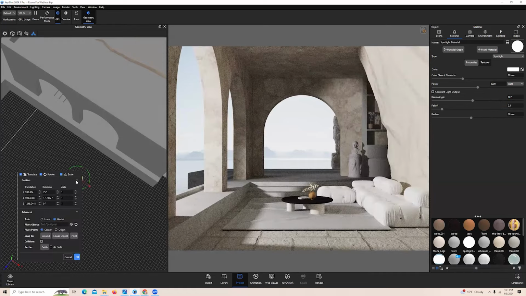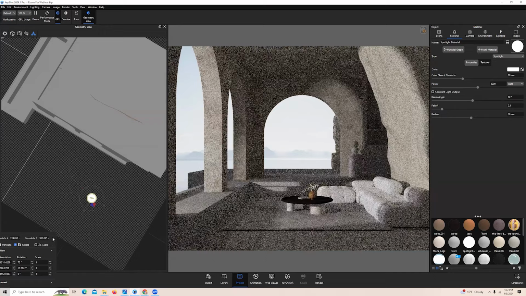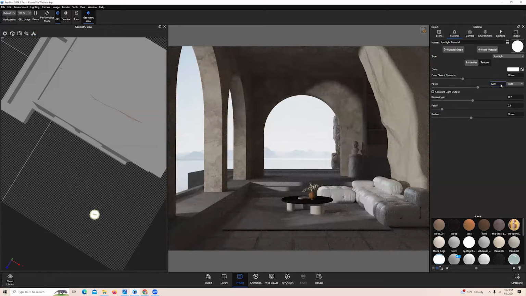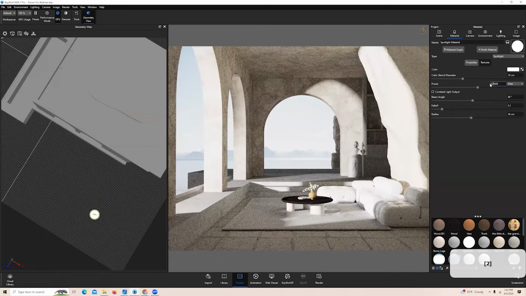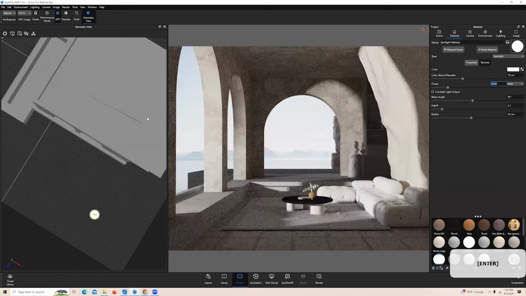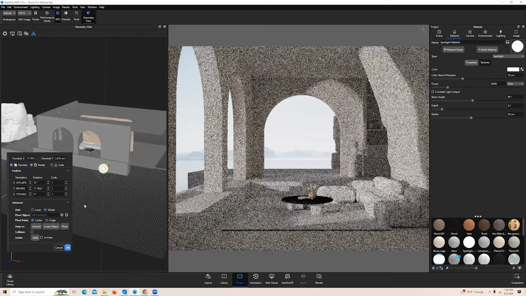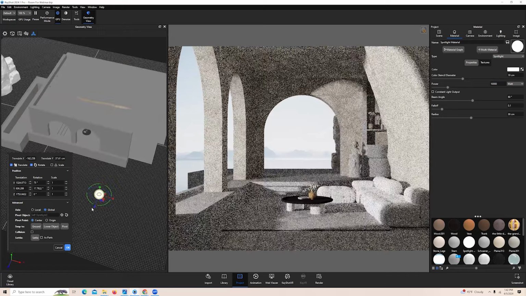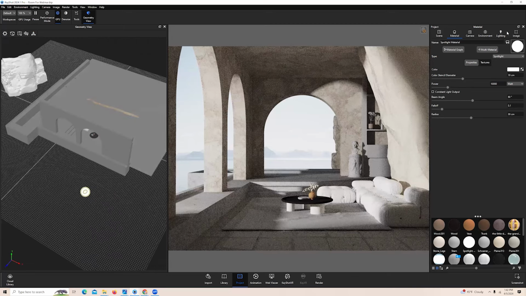Let's move this back a little bit. So maybe we move this to something like here. And let's go back into the brightness and change that to, I don't know, something like 2 maybe. Definitely takes some tweaking, but this is sort of how I would go about lighting this scene. I won't spend too much time just arranging this light. But yeah, we'll just keep on going.